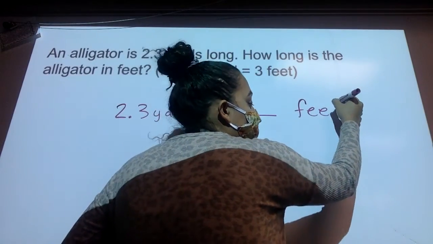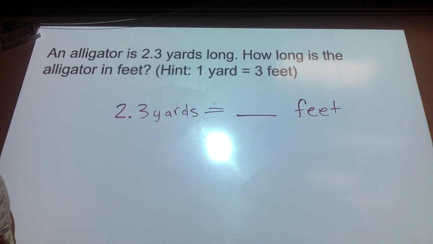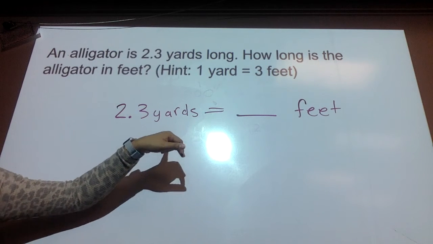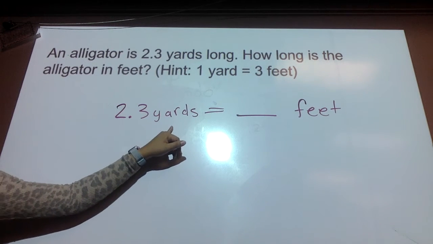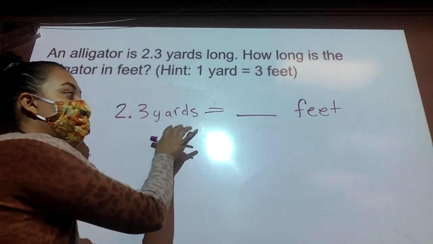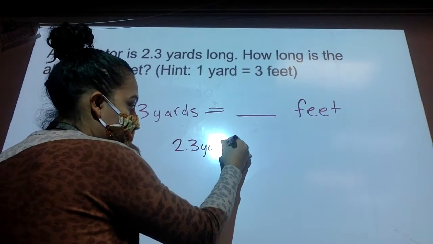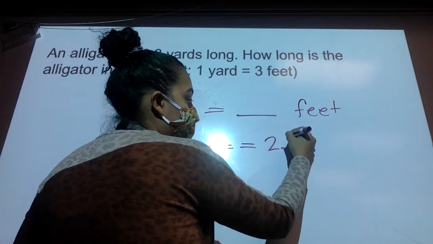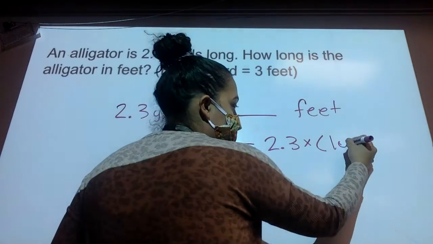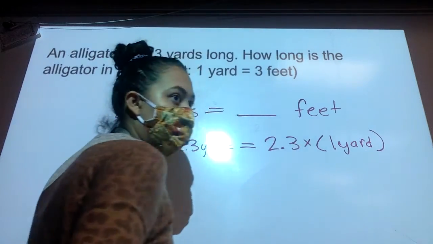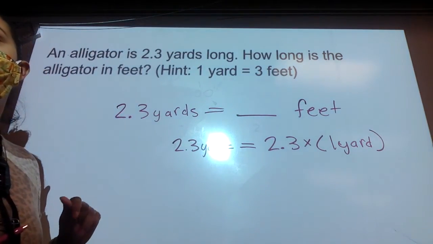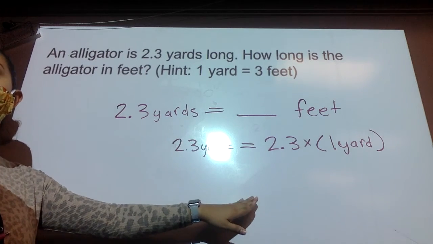Noah, write it down. This is a hard one. Okay, you got it, Mohammed? Okay, so in order to change it from yards to feet, let's rewrite it. So 2 3/10 yards is equal to 2 3/10 copies of 1 yard. Oh, I know what it is. It's 6.3 yards. Good, Mohammed. Keep going.